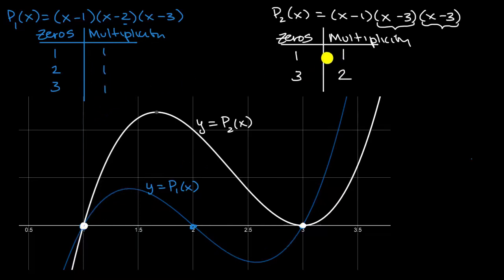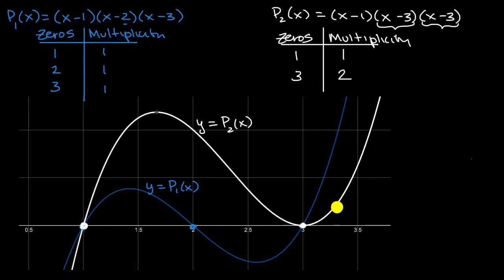But what happens here? Well, on the first 0 that has a multiplicity of 1, that only makes one of the factors equal 0, we have a sign change, just like we saw with p1. But what happens at x equals 3, where we have a multiplicity of 2? Well, there we intersect the x-axis still. p of 3 is 0, but notice we don't have a sign change. We were positive before, and we are positive after. We touch the x-axis right there, but then we go back up.